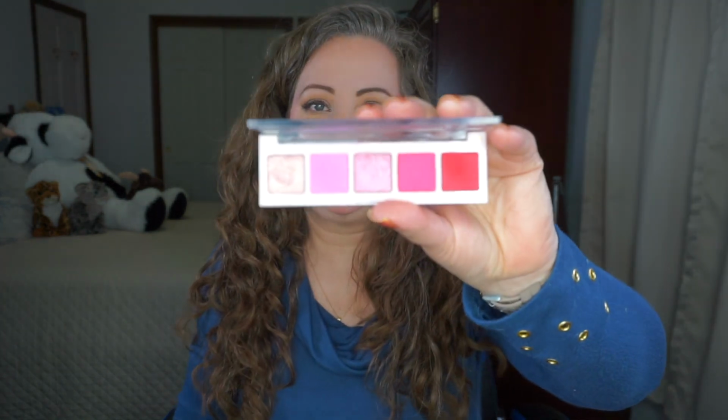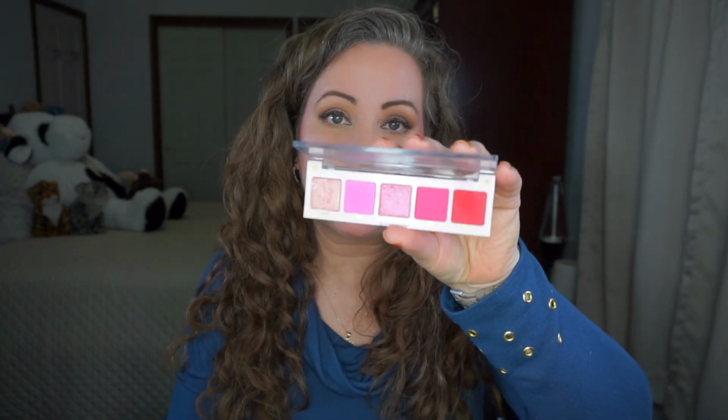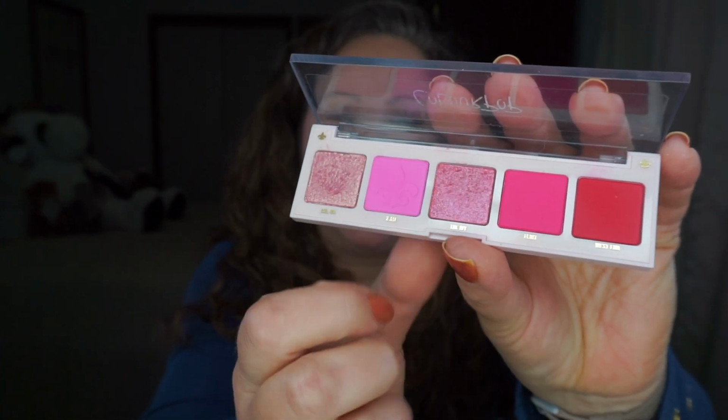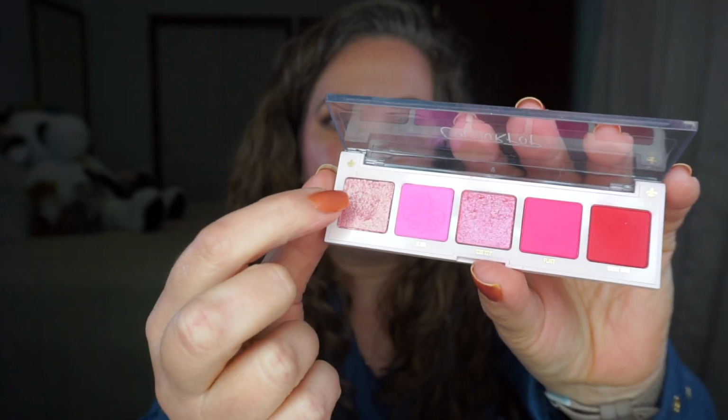All right, and down to the last two palettes. The first one is the Colourpop Too Hot, and it doesn't look that used because it was not in my makeup basket for March, but it is for April. I have used the heck out of this red, and you can't tell. It doesn't look like I've used it at all. You can see a little bit on this pink shimmer here. There's definitely some, it's kind of a baby dip going there, and then a little bit of a dip going here. I'm hoping to have some good progress for you for the next update on this.